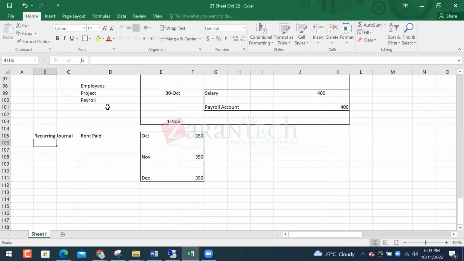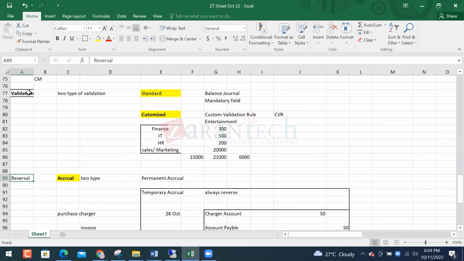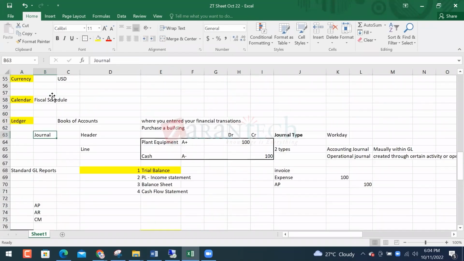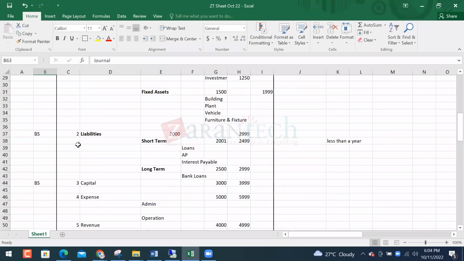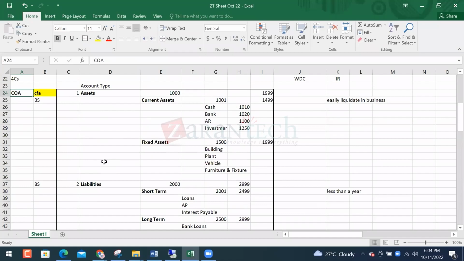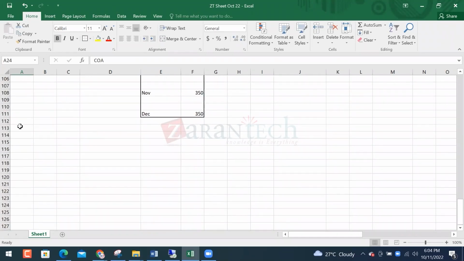So today we have concluded most of our activities: recurring journal, reversal journal, validations, and standard journal we have created as well. We saw the charts of account. We viewed ledgers and charts of account and the currency calendar that are there. Tomorrow, what will we do? Tomorrow's agenda is revaluation. Just consider it an assignment as well.